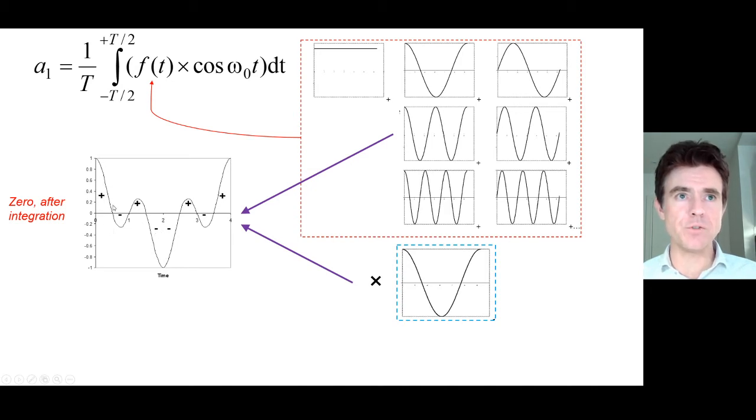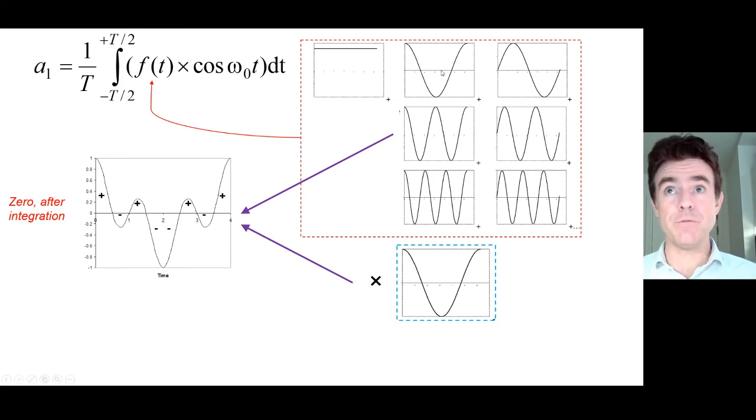You can see that positive peak cancels this negative peak. That negative peak cancels that positive peak. Likewise, negative, positive, positive, negative. So this function multiplied by that function, when we do a definite integral, gives 0. And exactly the same holds had I multiplied this by cos 3, or by sine of 1, or by sine of 2, sine of 3, all the way up to infinity, the definite integral would yield a 0 result.